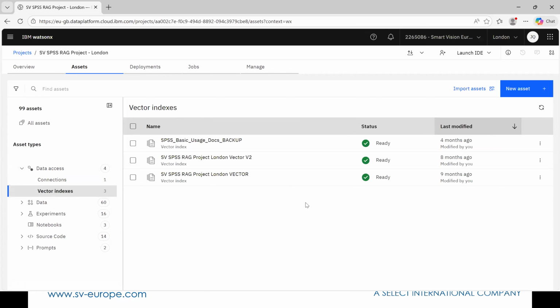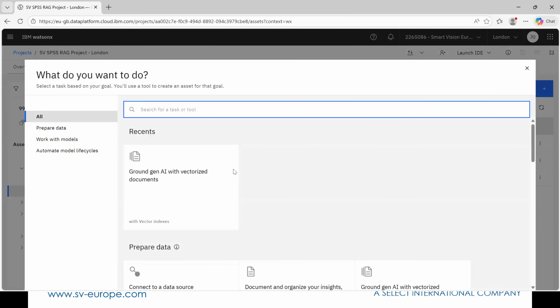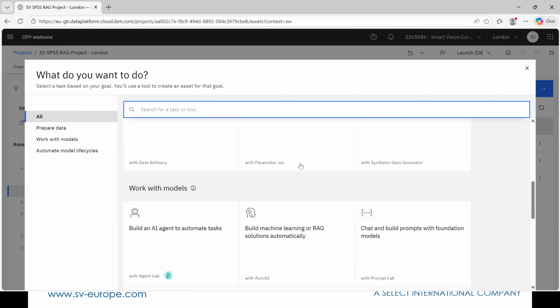So I'm going to start off building a vector database. I'm going to click on New Asset here and find the asset I'm going to work with. I'm going to start with generative AI vectorized documents. You can see it's recent, but there are other things you can do.